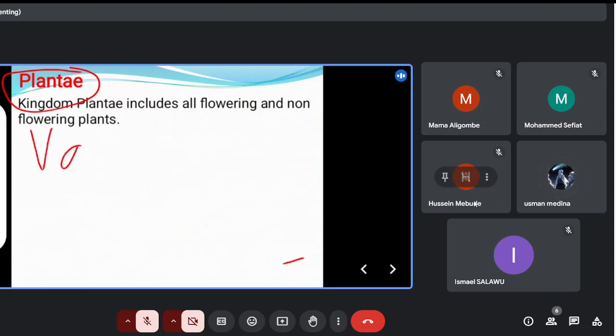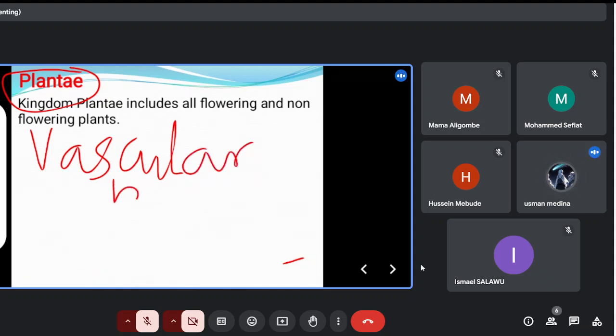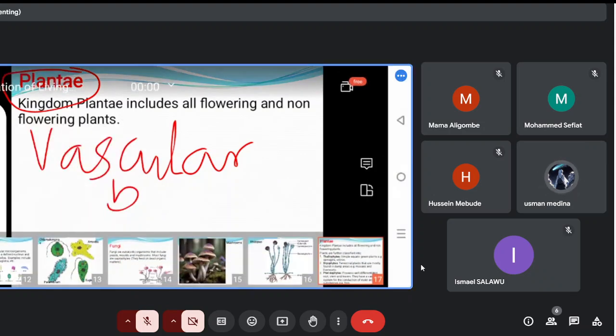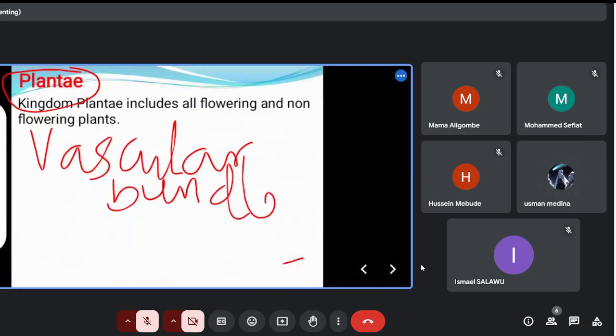Now, what do vascular bundles mean? We are coming back to identifying the features of each division one after the other, but we need to iron out these vascular bundles first. What does vascular bundle mean? If we say those 2 divisions, pteridophytes and spermatophytes, are tracheophytes, it is because of the vascular bundles. Who has never heard of vascular bundles before? Medina, have you heard of vascular bundles before? I think so. You think so? Okay, vascular bundles.